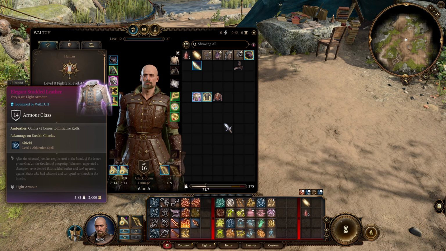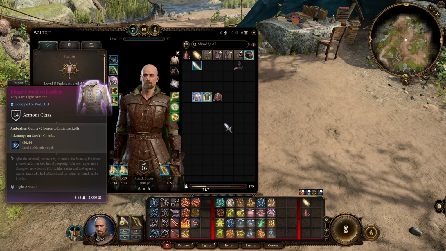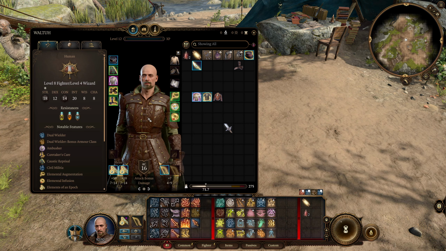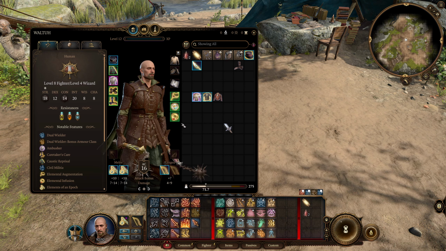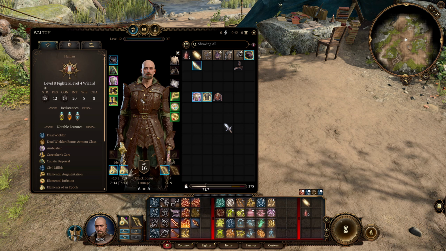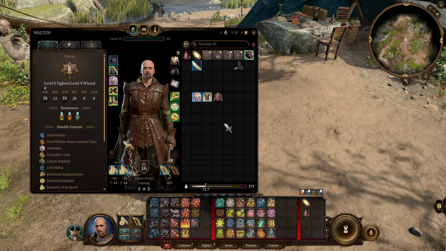But if you do decide to go with this, you get an advantage on stealth checks, a +2 to initiative rolls, and the shield spell once per short rest. So it's a pretty good shake. I've coloured everything here pale swamp green, by the way, because Walter kind of had that green shirt in some promotional images underneath his brown jacket. So that's kind of what I went for here.